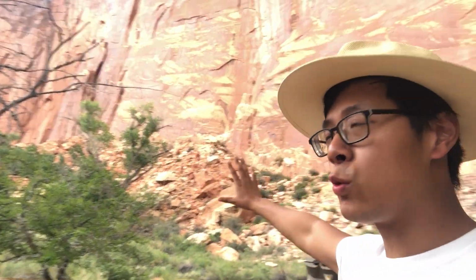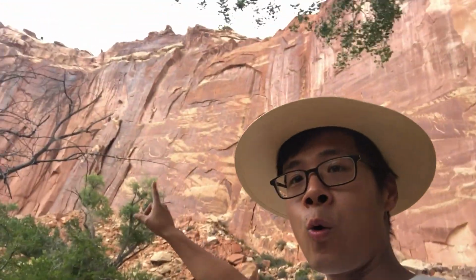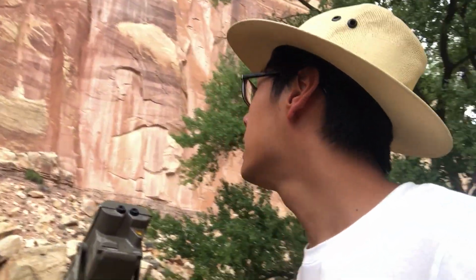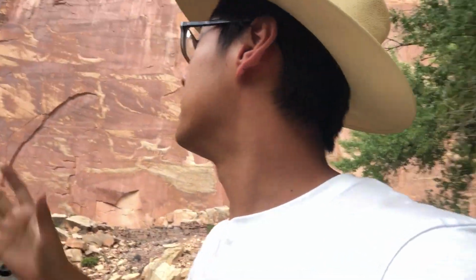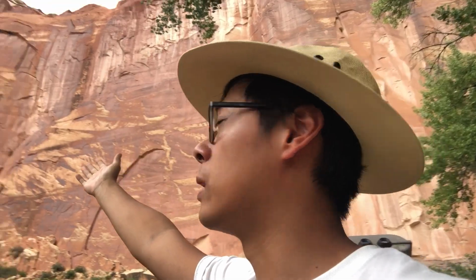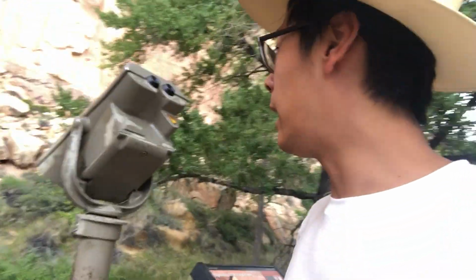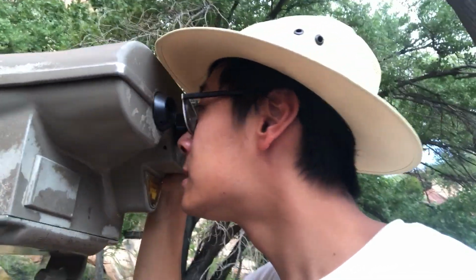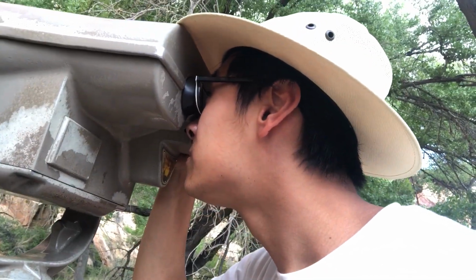Beautiful orangey, rusty landscapes. The orange rock formations here are actually rust. It's when the rock oxidizes with the oxygen. And on top of that, these things are massive. That's at least as tall as a skyscraper right there. Anyhow, let's see if we can spot some petroglyphs. Yeah, it's going to take me a while to spot them, so I won't keep you waiting.